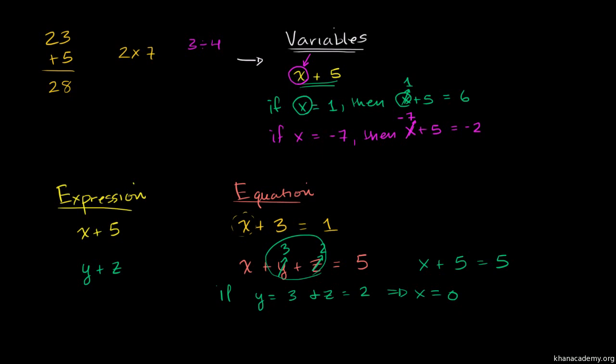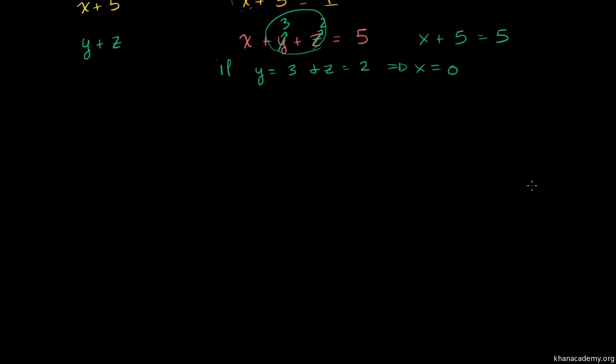And to hit the point home, let's just evaluate a bunch of expressions when the variables have different values. So for example, if we had the expression x to the y power. If x is equal to 5 and y is equal to 2, then our expression here is going to evaluate to, well, x is going to be 5, y is going to be 2. It's going to be 5 to the second power, or it's going to evaluate to 25.